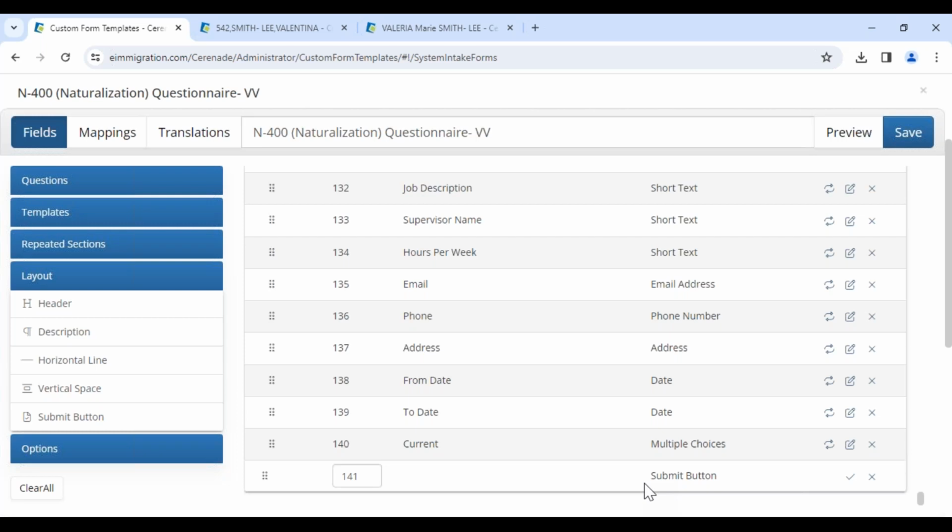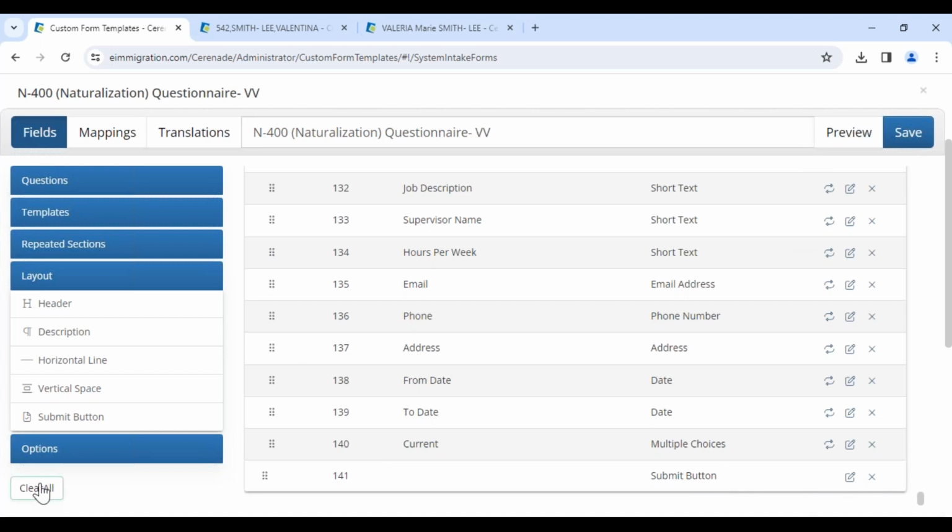If you add more than one submit button, and let's say they complete half of the questionnaire and you include a submit button in the middle, for example, for the repeated section, employment history, when they click submit and they don't have the rest of the questionnaire, they don't get a warning like, are you sure you want to submit? It's gone. So that's why I suggest that you add just one, all the way at the bottom. Okay, this is new.